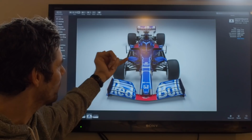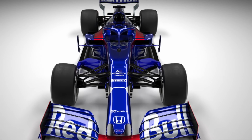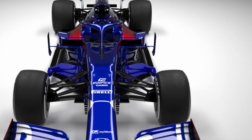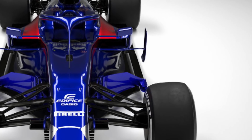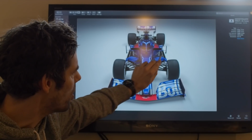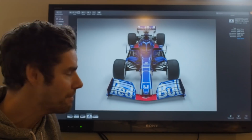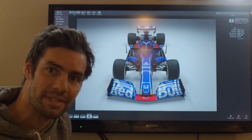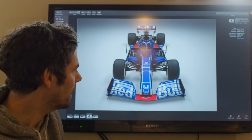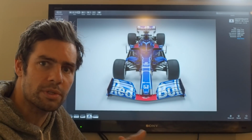The other thing is that we've got a really long longitudinal slot down the edge of the floor, and that's something that's become much more commonplace in Formula One over recent years. It's all about taking the airflow that's being pushed around the side pods here and rolling it over through this slot, rolling it over to form another vortex, which will help to seal off the floor from the messy turbulent air outside of that. It's trying to seal that channel towards the diffuser.